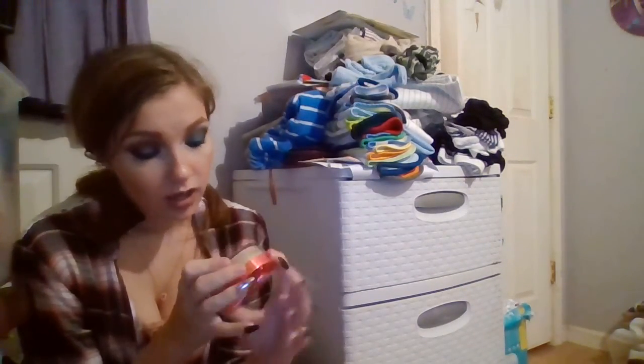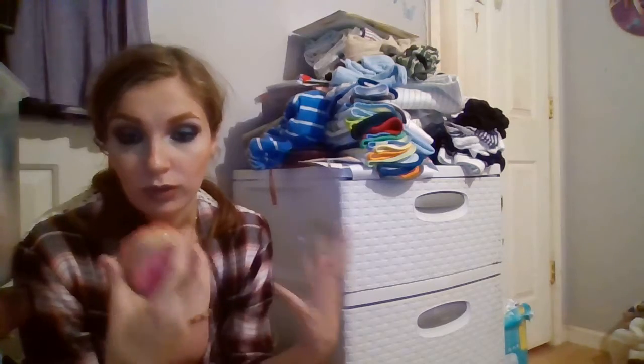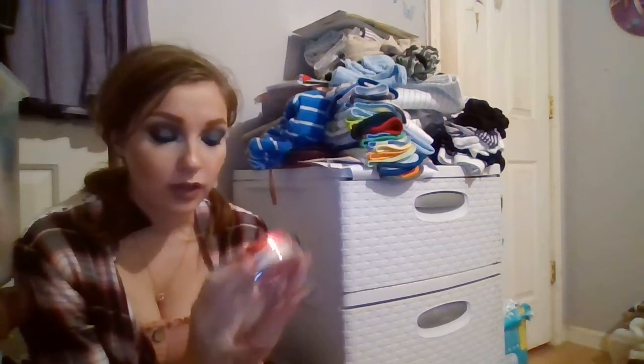I do prefer some banana powders for my under eyes because I do have a yellow tint to my skin, which you don't always see on camera, but I have Native American in me. My mom is Cherokee Indian, so I do have a yellow tint to my skin as well as fair skin tone. And then the last one I got in the original formula is the shade Beige.